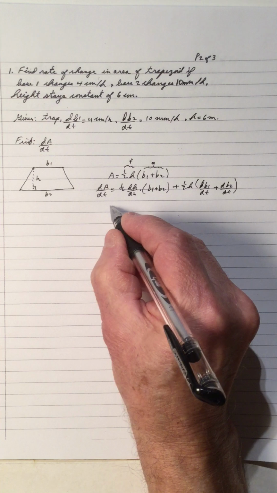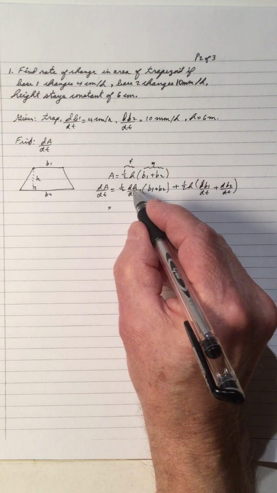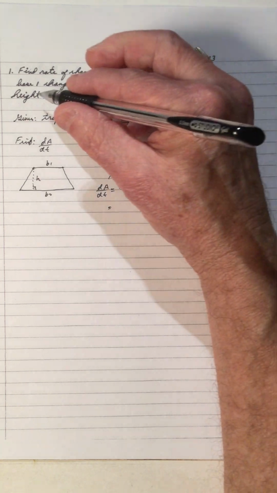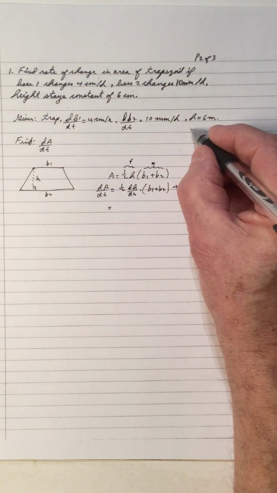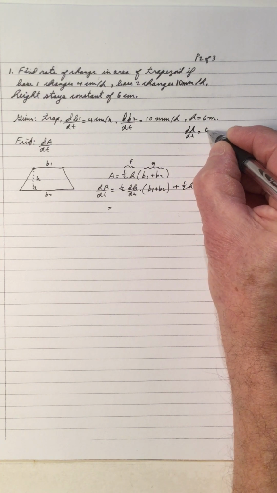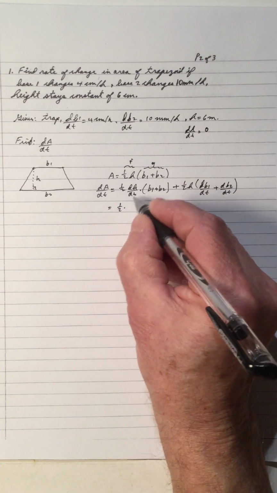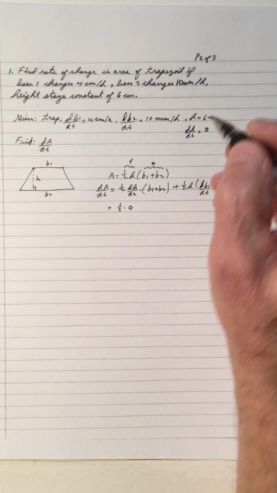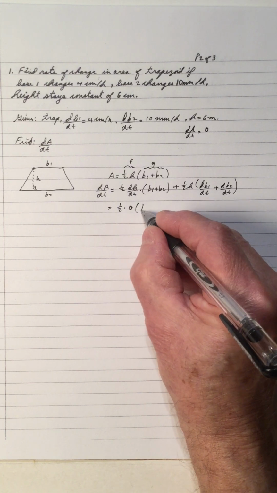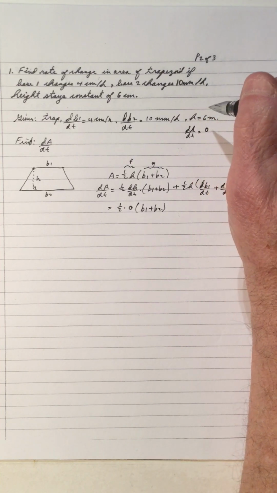So now what we have is dH dt, but we don't have it. But it says that the height is constant. So that means if the height is constant, then there's 0 rate of change, dH dt is 0. So a half dH dt is 0, so the height never changed, it stayed constant. The derivative of a constant is 0. So that's times B1 plus B2, and I don't have B1 or B2.